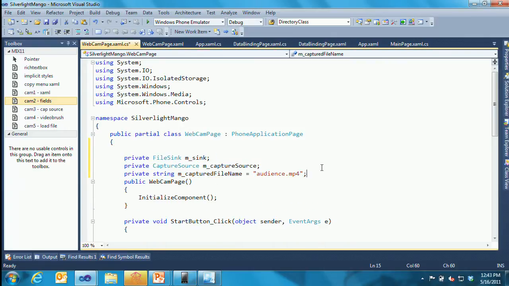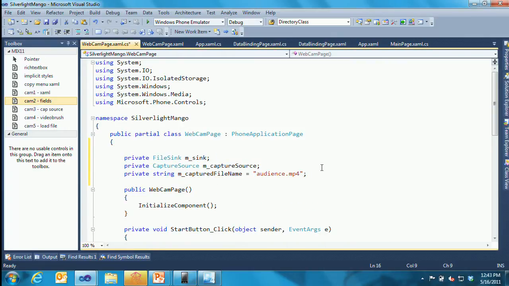So the first thing we have is a capture source. Source is sort of the main object you use to control what you capture, how you capture, what resolution you capture, and the audio you capture in. The next key component is the sink: file sink, audio sink, video sink. You connect those to the capture, and then that completes the whole package. If you wrote your own video sink or audio sink, you can do audio and video processing.